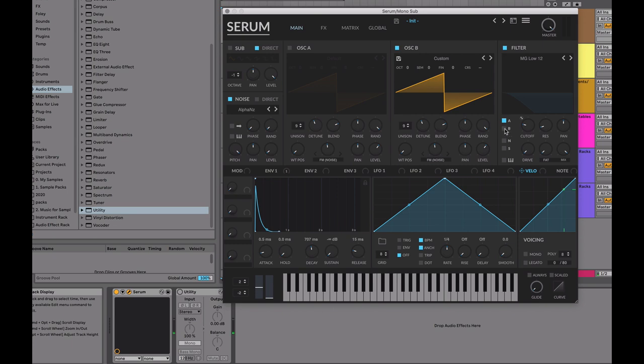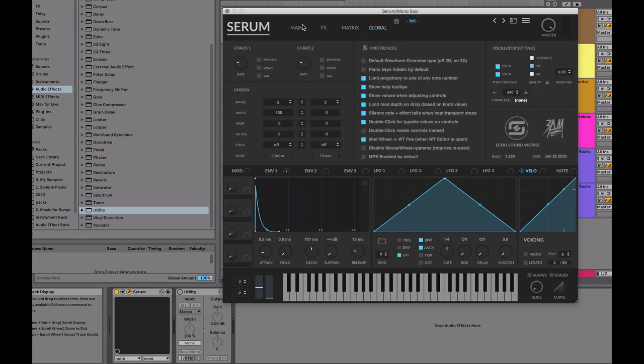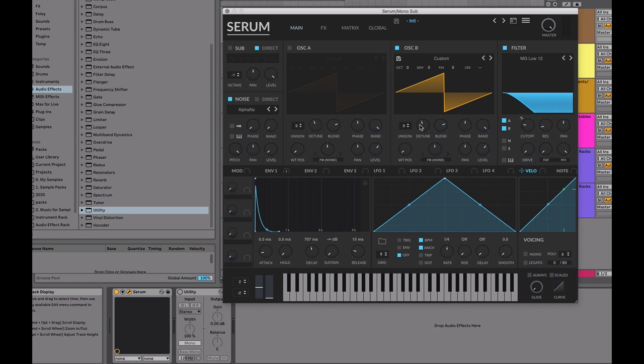Make sure it's going through the filter, my bad. Right, as opposed to this one, which has obviously got the unison on both. But what's happened with this one is it's now got mono voices so that the detune doesn't spread the voices over the stereo spectrum. And we can blend these two. You can hear it's a lot more mono compatible now because we've got this central version as opposed to a wide version.